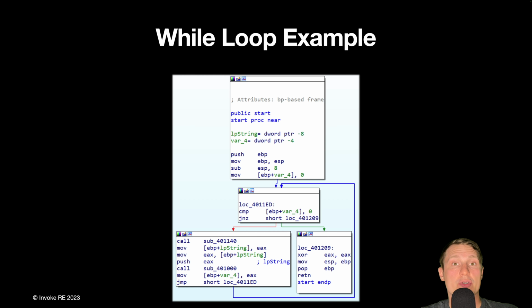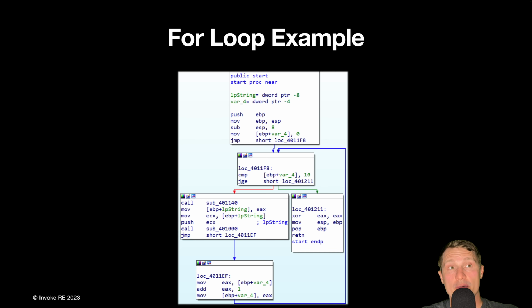So here's an example where control flow instructions are used to establish a while loop, where a conditional jump is used to check if a local variable is 0, and this leads to two calls which produce a separate value to check. In order to loop back to the conditional jump not zero, an unconditional instruction is used. The result of the second call within the basic block on the left is used to determine whether or not the loop should continue. Here's an example of using a for loop. The conditional jump greater equals is not taken while the value incremented on each loop iteration, which is incremented using the add instruction, is less than or equal to 10.